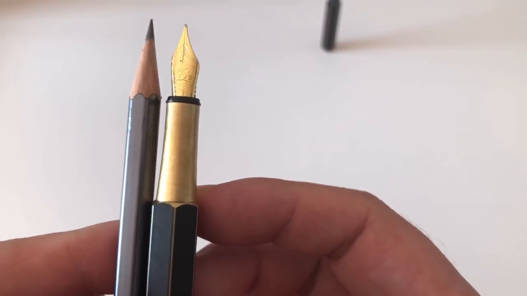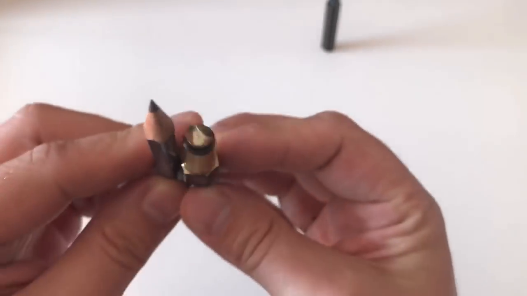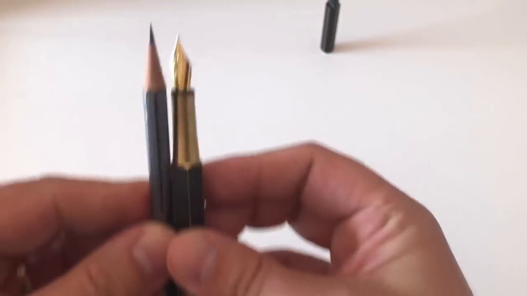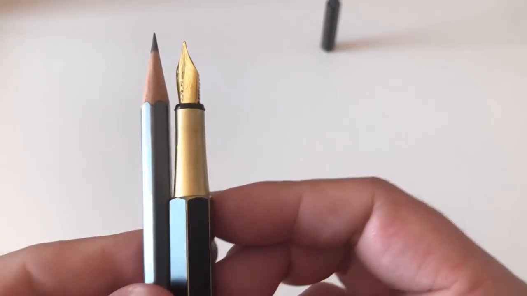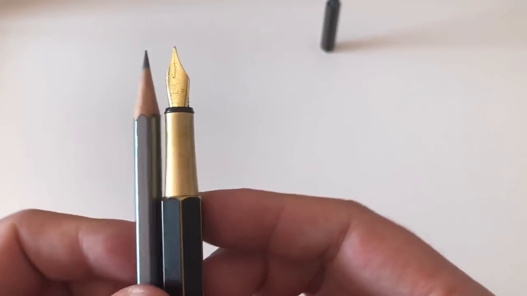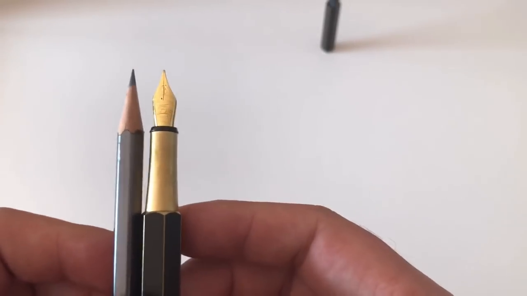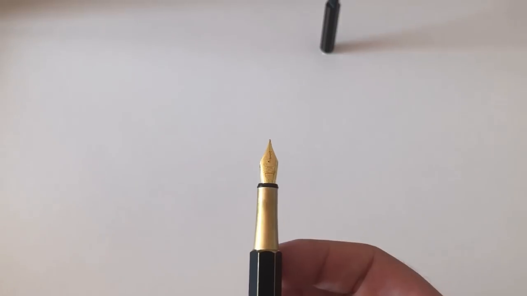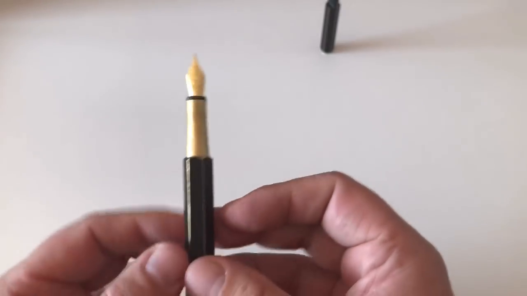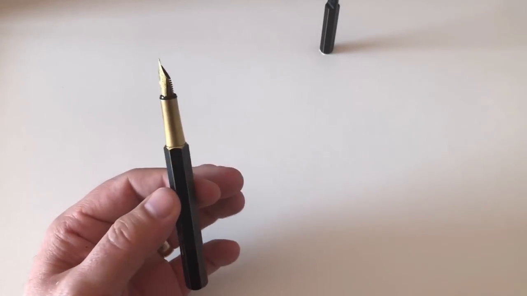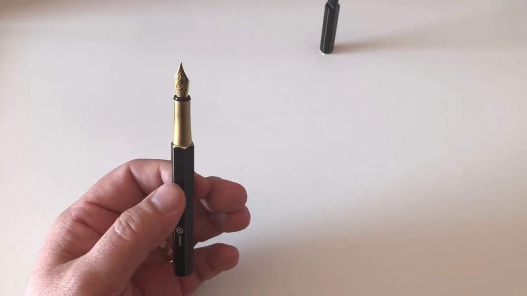This here is a Blackwing pencil, and you see that the section is about the diameter of a Blackwing pencil, a bit thicker. Nothing wrong with that if you like slim and slender pens such as maybe the Diplomat Traveler or the new Caran d'Ache 849 or something like that. You may be really happy with that. If you generally like Montblanc 149, you'll probably not really like this pen.